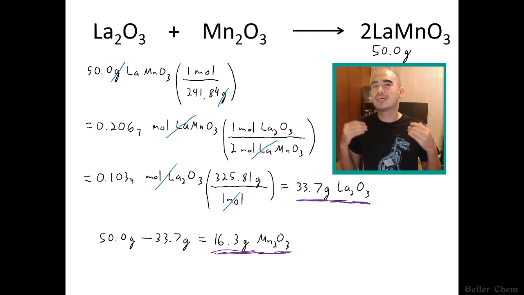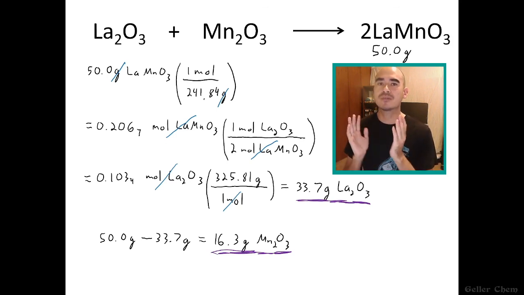Different ingredients, or in this case, different chemicals, have different masses from one another. And yet, if I didn't think in terms of masses, how could I possibly measure out that particular amount of La2O3 and that other particular amount of Mn2O3? I need both concepts, mass and moles, to do these kinds of problems. And this, again, is a very practical type of problem we might do in a lab.